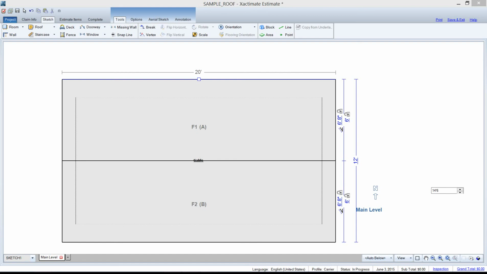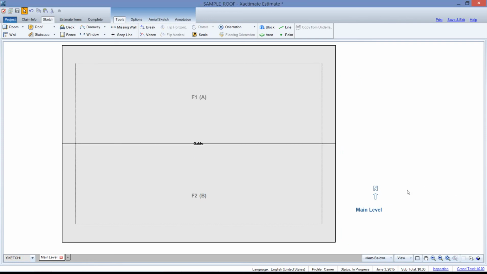I used to use my comma, but then I found that it's too close to the period there, and 14.6 is totally different than 14'6". So I changed to using the apostrophe here. The comma does work. That would work just fine, but it's way too close to the period and things were becoming fractions instead of inches. So we've got to watch out for that. So I use the 14'6". Here's what we're going to use. Then I'm going to hit the Enter key to allow the dimensions to come into the window.